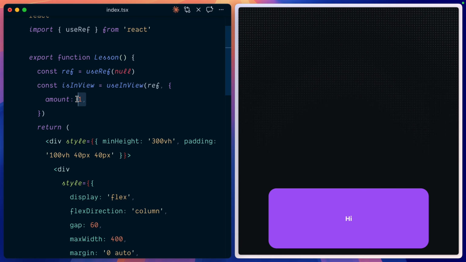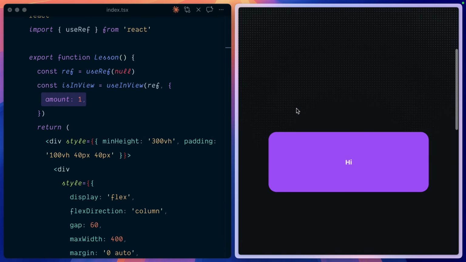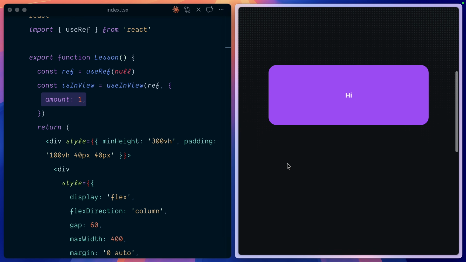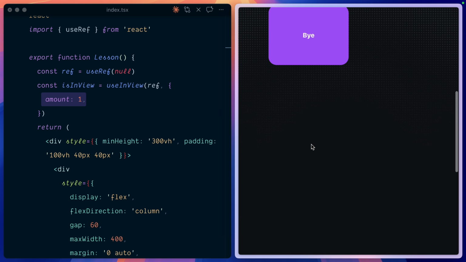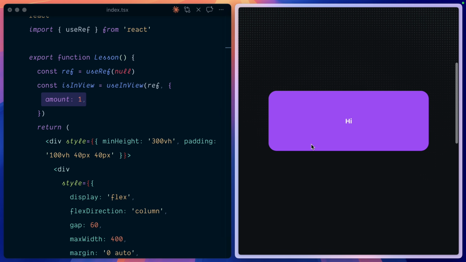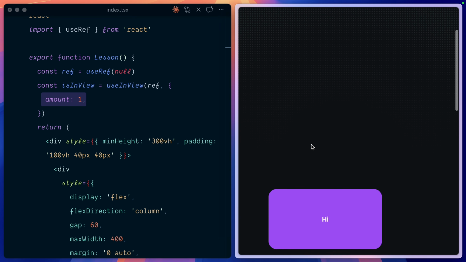So if I set the amount to 1 here, we should now be in the same situation where when the element is not fully in view, the useInView hook is going to deem that it's not in view as well. So let's try to scroll out of there. Aha! Now it's working. And at the bottom as well.